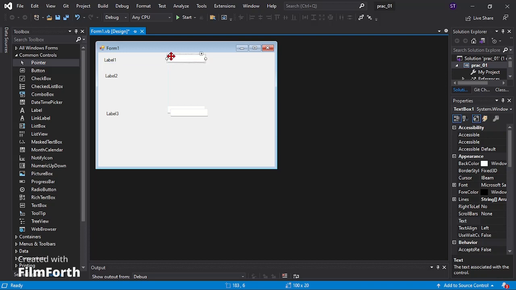The first one is responsible for weight, then the second one responsible for height, and then the third one responsible for the body mass index score.